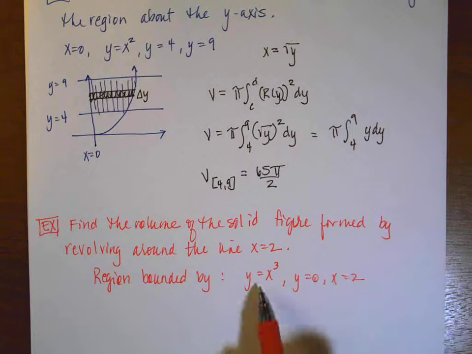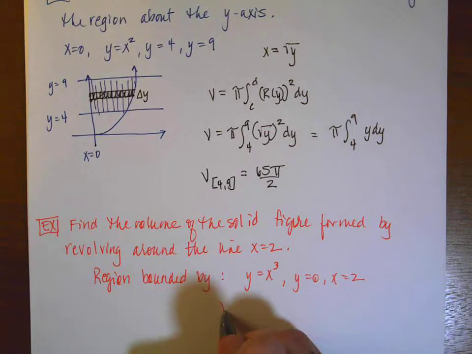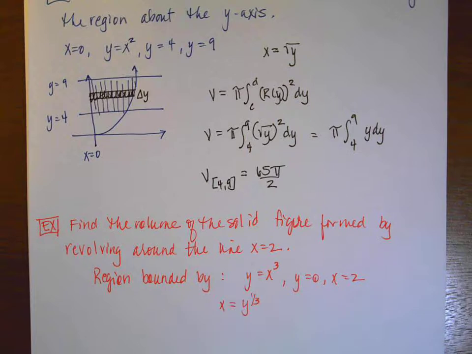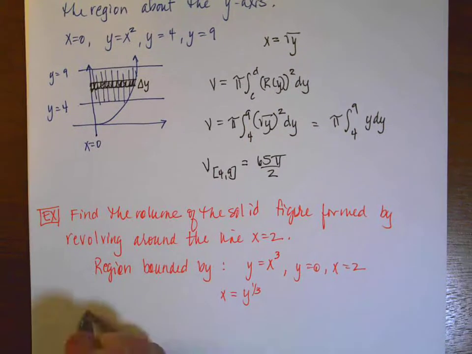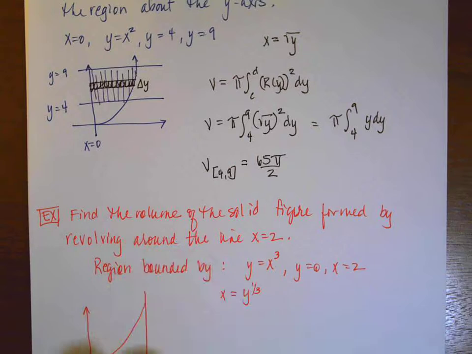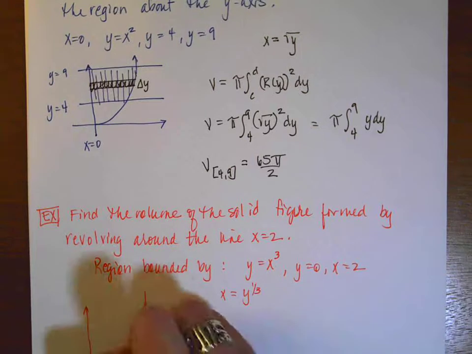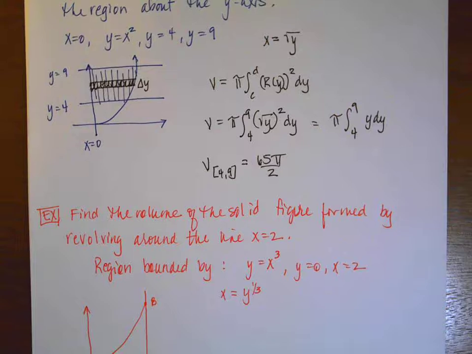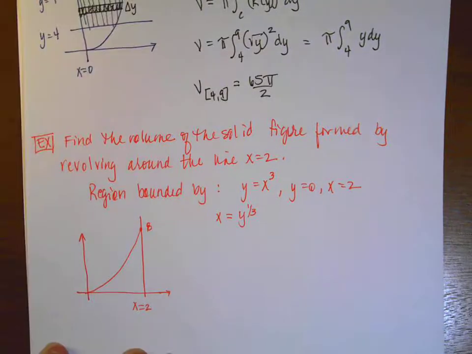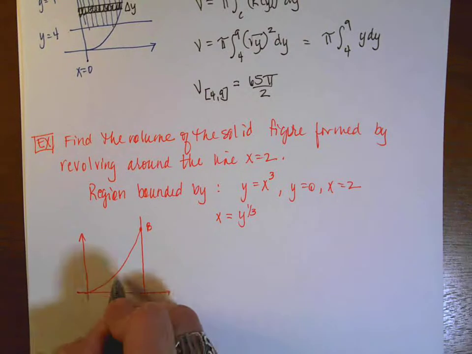Y equals x cubed, y equals 0, and x is 2. I'm pretty sure I'm going to have a dy, so I'm going to solve for x right now, and I'm going to have y to the 1/3. Okay, alrighty, and I am going to draw my image because, again, I think it's really important. So I'm going to have this cute little shape, y is equal to x cubed. Here's the line, x is equal to 2, which means this is 8 because 2 cubed is 8, and you can't see all of my beautiful artwork.